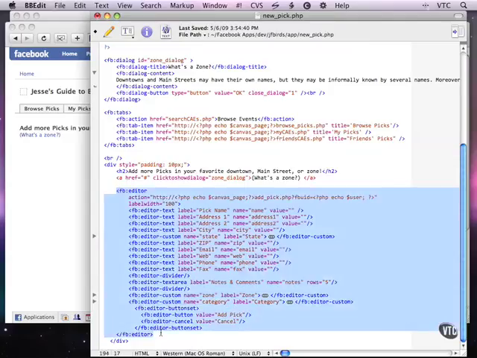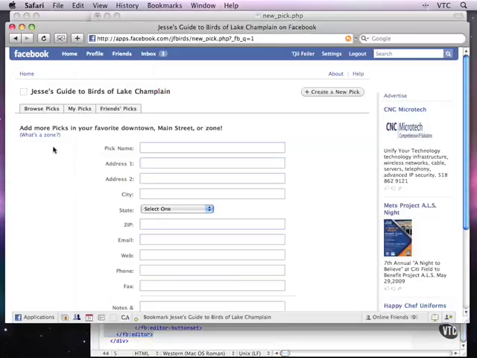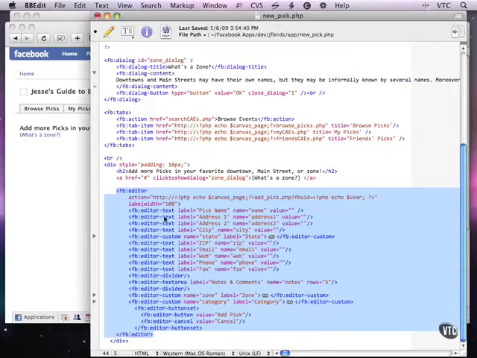It's an FB editor. It has an action. The action is the file to go to actually do the work. This file is newpic. It has the interface, and then the file called addpic is the one that takes the data from the form and puts it into the database. Also, as an attribute of the FB editor element, we have the label width, and that's the width of this column over here. You can also set the width of the total form, but you need the label width there.